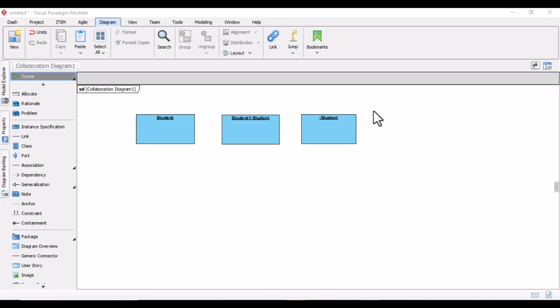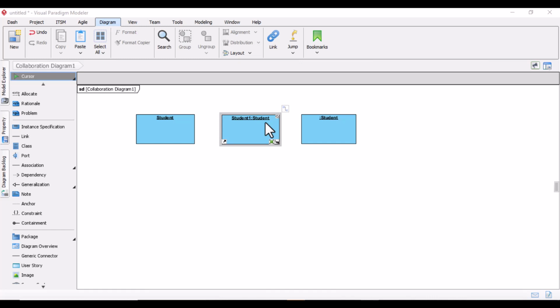So in a nutshell, the object or the representation of the object is done by the object symbol, which we can see over here, with its name and class underlined separated by a colon, depending upon what kind of class you want to use, right?